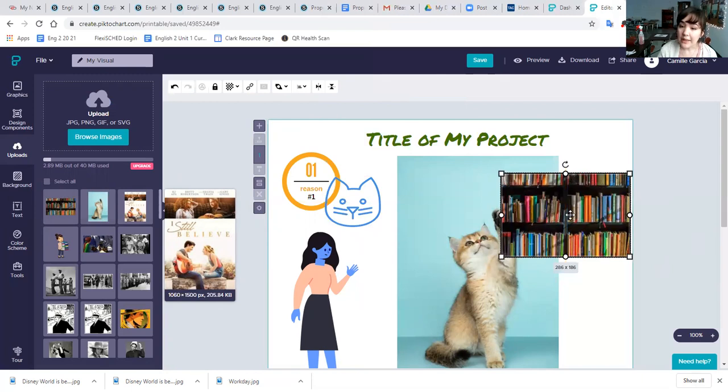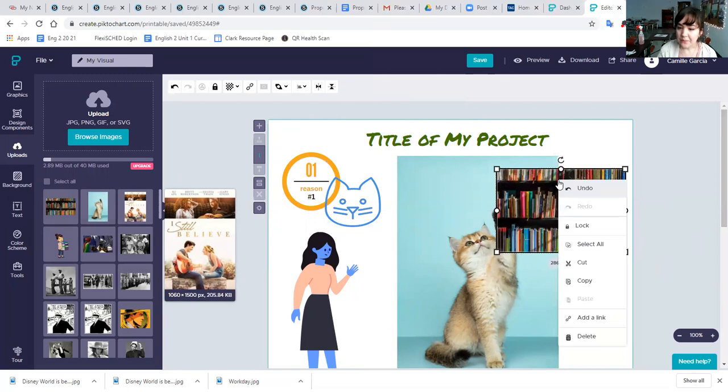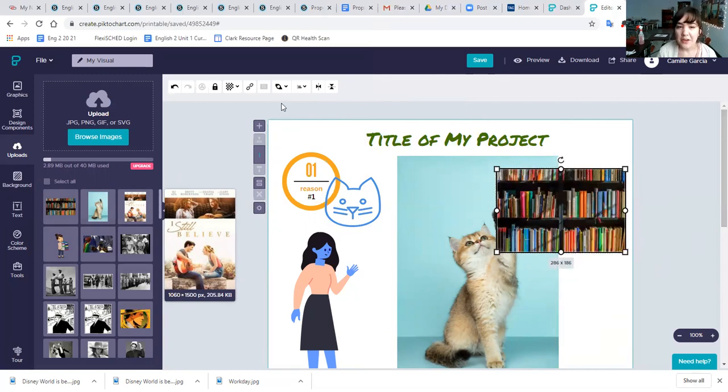Now, let's say I want it to go behind this cat. I can right click on it, and no, I'm sorry, wrong thing. Over here on the top, there's these little options for once I have the photo clicked. And right here, there's this weird little shapes icon where it says arrange.